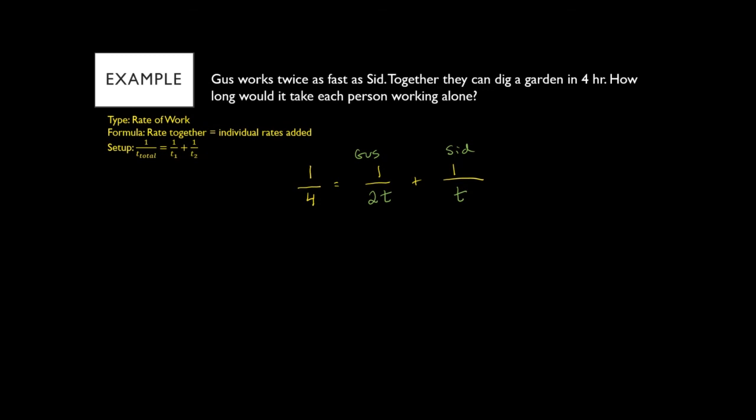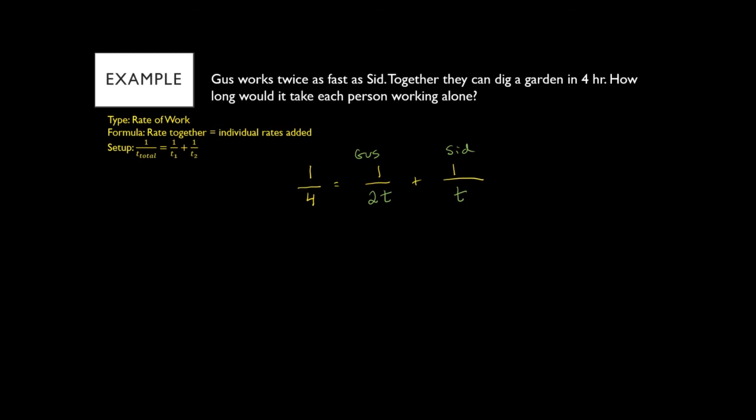This one, when you solve, will give you a quadratic because you have to multiply both sides by, actually, no, you wouldn't have to just multiply by t because they both have t. You're not going to get a quadratic with this because you don't have to multiply by 2t squared. You just have to multiply by something with the t, which will cancel them out. So again, this one's not going to be too bad to solve. You just have to get a common denominator first to cancel out all your fractions.